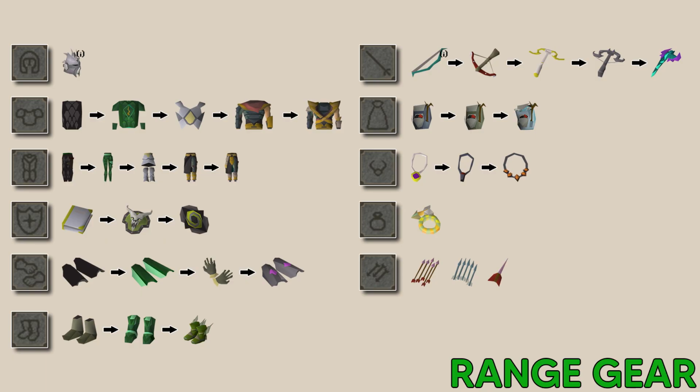As for the chest plate, Black D'hide body into a God D'hide body. I just have the Guthix ones in here because it doesn't matter which one, they all do the same thing, all have the same bonuses. This one's a step up from Black D'hide because it does give prayer bonus.